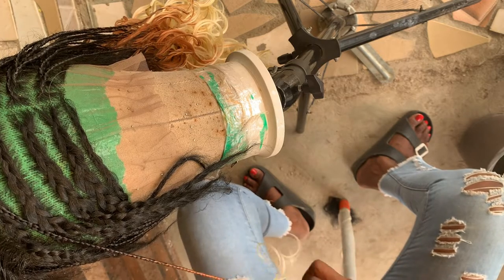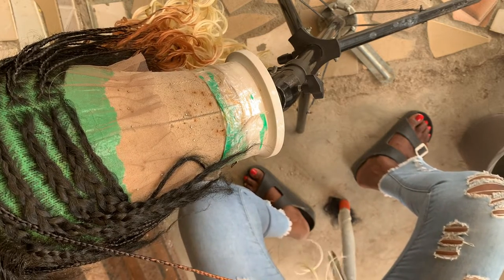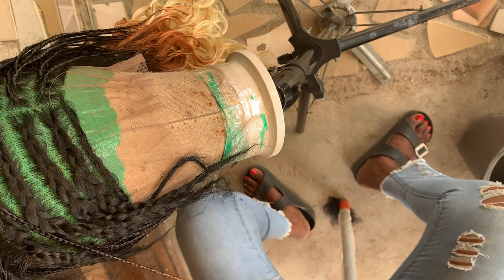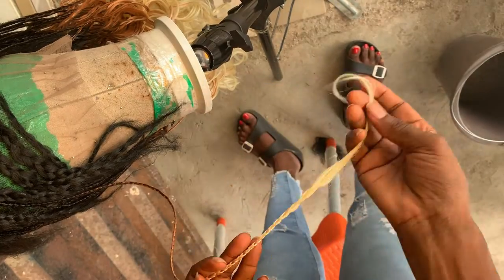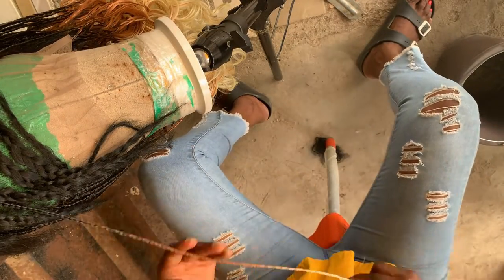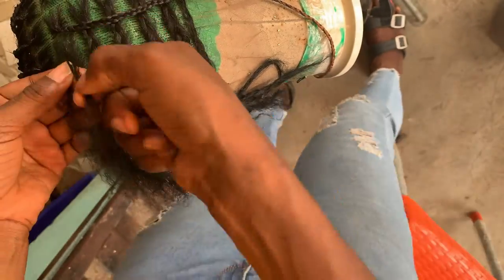In case, while braiding the hair, some tangles, it is unavoidable though. So all I do is use my scissors and trim off the part that's tangled. This is the part I braid to, and then I use the water that has the conditioner to smoothen it out.